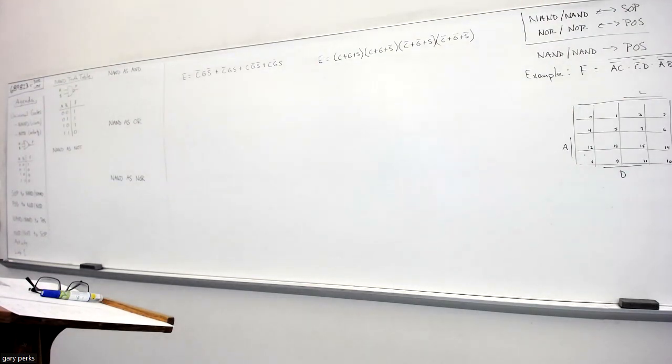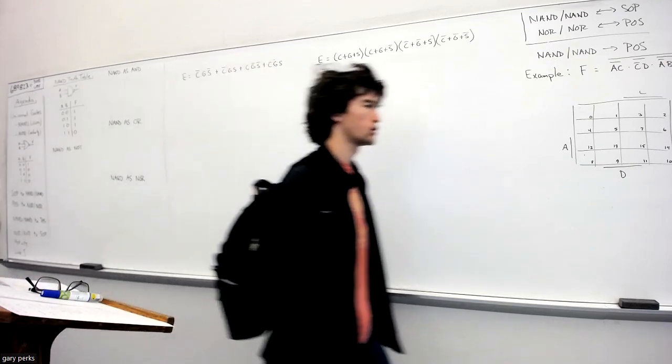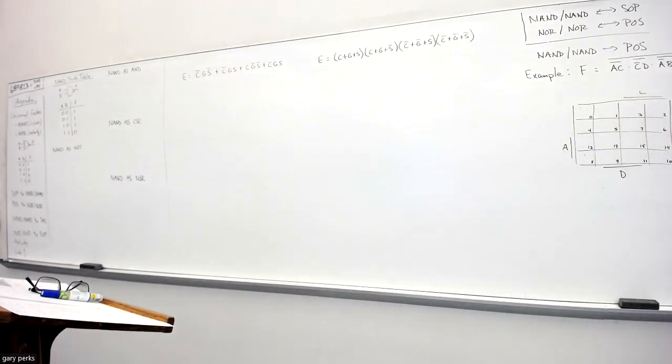So today, there's two main topics that we're going to talk about. One is what a universal gate is, and you'll see that there's two gates that are called universal. The AND gate and the NOR gate are both universal, and we'll discuss why. And then also today, we're going to go over two different forms of logic circuitry that we haven't talked about yet. So far we've talked about SOP, sum of products, and POS, product of sums. But there's two other popular forms of digital logic circuitry. One is NAND, and the other is NOR.